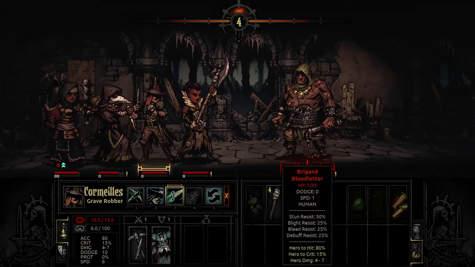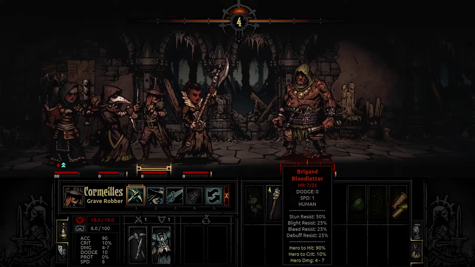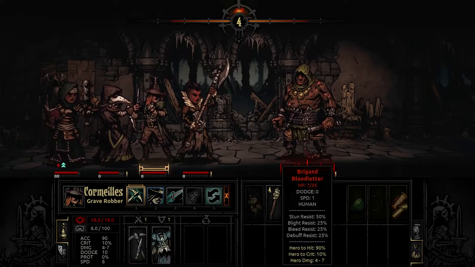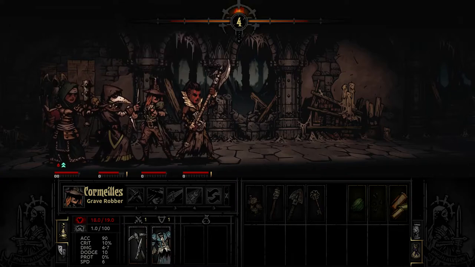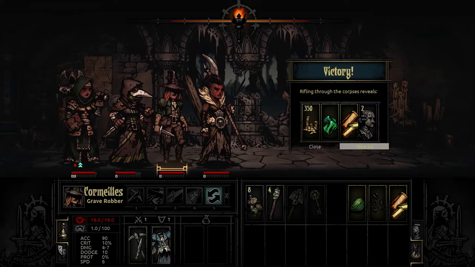Should we throw a dagger at him? Just increase our accuracy. It doesn't really matter in all fairness. Could try and stun him, although this guy is fairly immune to stun, 50%. I'd rather just try and hit him. He's almost dead, actually. Let's just try and hit him. Oh, wow! Big critical! Nice! It's hopefully lowered a bit of our stress. Good, good, good. Excellent. Yeah, we got through that pretty easily.